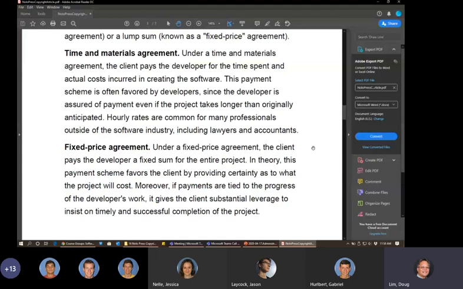So the time and materials agreement is a big advantage to the developer because the project can continue on beyond what the estimated time is, and you would still get paid for the work you do, as opposed to having to eat the costs of the additional labor involved, or any unexpected materials that you incur, and therefore losing your profitability.